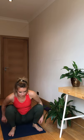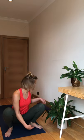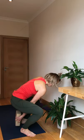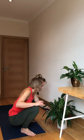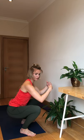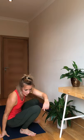Malasana, deep squat. So if your heels are not touching the ground, please grab a block or a book and sit on them. Okay? What I want you to do here is to do whatever it takes to keep your spine straight and tall. Okay, so if you are with your heels on the ground but you're like this, like a little beetle, please go higher up, okay, so you can get this nice tall spine.